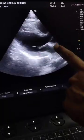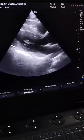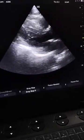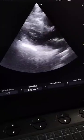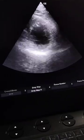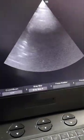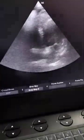Now if you see the aortic root here and the LA here, and you compare it with the LA and the aortic root of just the previous echo of the 20-year-old boy, there the LA was slightly bigger, and this LA is almost the same size as the aortic root, which is normal. So the LA is still okay, meaning there hasn't been enough LV-EDP to increase the size, but the LV hypertrophy is kind of suggestive that his shortness of breath could be related to an early heart failure with preserved ejection fraction. Ejection fraction is preserved, as you can see, so it's quite okay. It's around 60%. In fact, he has gotten it done elsewhere, either he or somebody else, I can't remember.